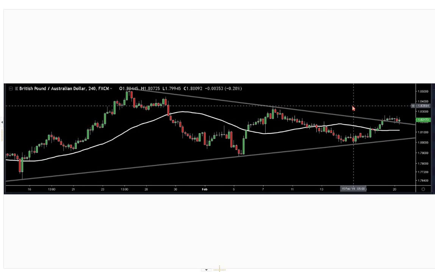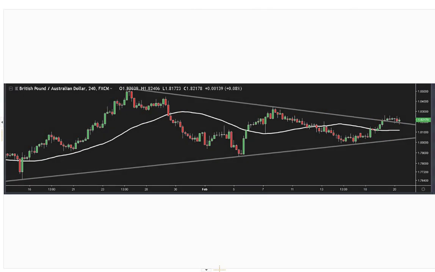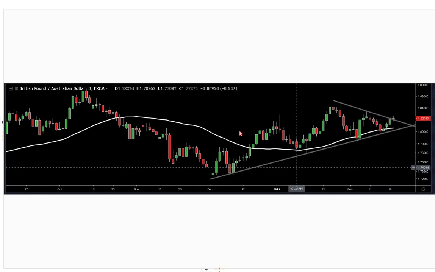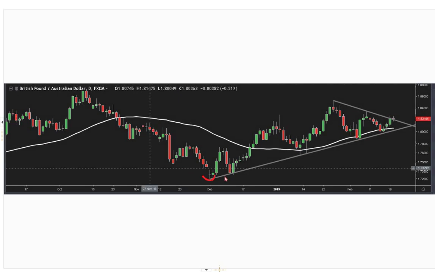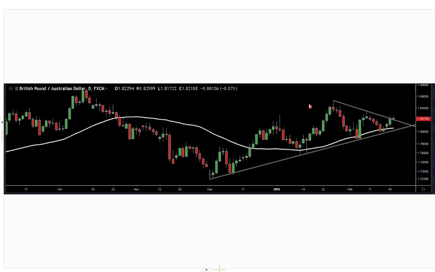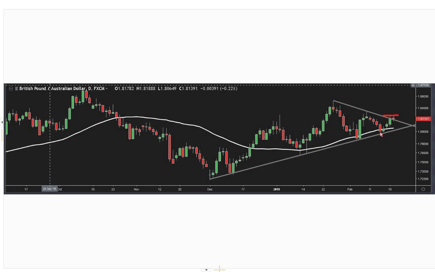Or the other way, if you want to do a short-term quick scalp, is you short it right under here with a stop loss right over here, and then simply look for a move back down into this trend line. But it's in this pattern on the daily chart. This uptrend line has been super strong. We've had awesome trades. All of last year I've been buying this thing right down here. Right now it's got this little downtrend line. So again, coiling pattern. It's going to move one way or the other. So two ways to play it. One way is to obviously buy it above here, stop down there, or you short it basically under today's candle with a stop down here, and just look for a little move back down here.